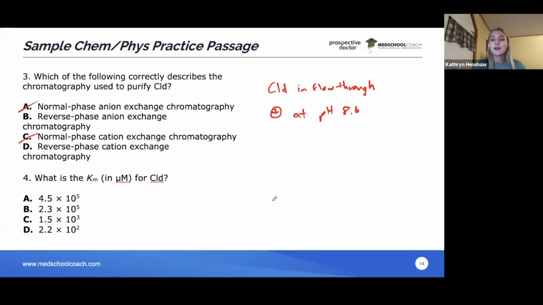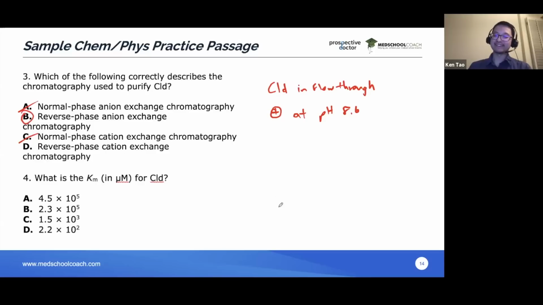And since we know that our enzyme is positively charged and we do not want it to bind to our chromatography setup, we know that we want it to go through. Therefore, we want it to be with the anion exchange version because this positive charge is not going to be attracted to our stationary phase, so it will be in the flow through, just like the passage said. So this is an example of a critical thinking based type problem that involved a lot of content knowledge. So I would choose B as the answer here.